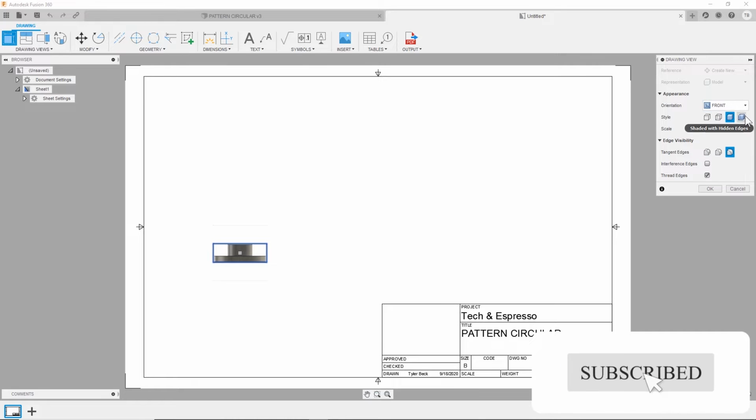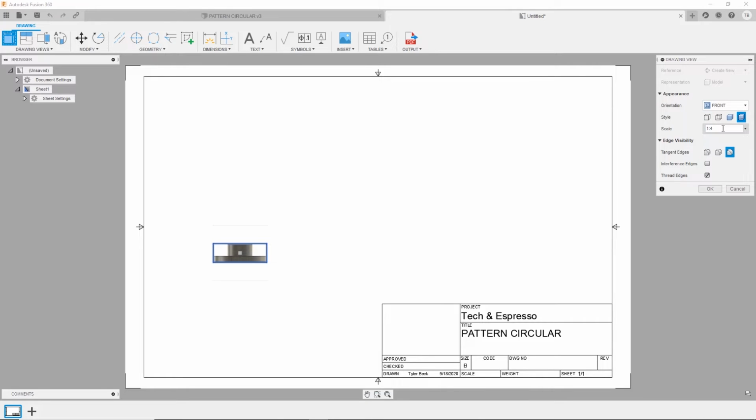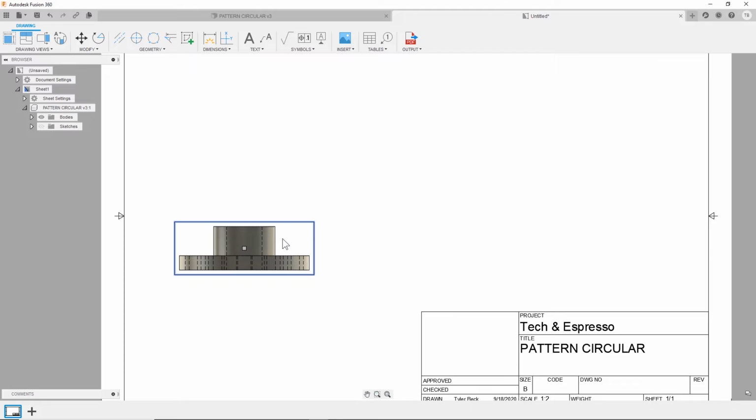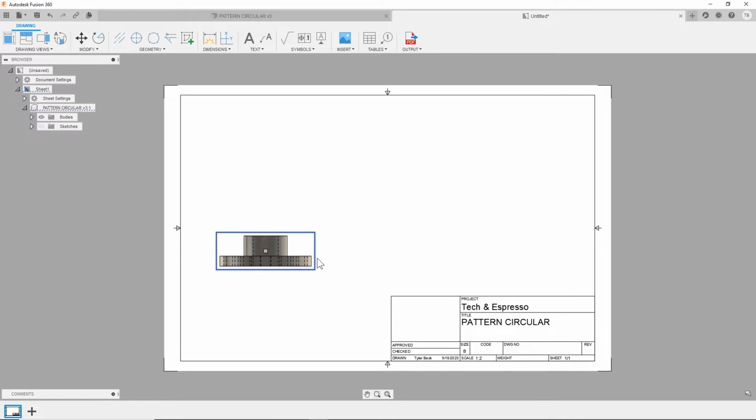So we'll continue on, but I'm going to change the scale. So I'm going to do a 1:2. It's going to make it larger. Now, what about edge visibility? Do you want to see those tangent edges? We can't really tell much from this particular view, but there's not many tangent edges to show. But that's where you can turn this on and off as far as those additional like rounded edges and thread edges as well. Okay, we hit OK. So now that view updates, and you can see it goes with the style that I selected. And we have this view. We can zoom in and out, but this is a 2D version of what we just made in the design.